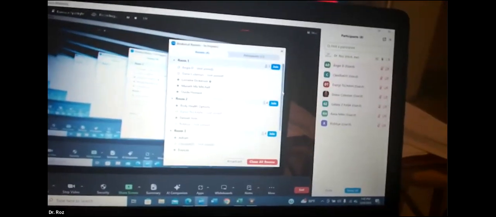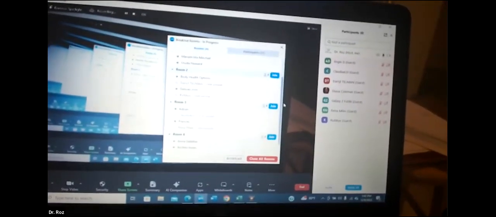And on my end, it shows me some people are joining the room, some people aren't. You got to click join on your screen to join the room. There are 2 people that didn't join room 1. There are 2 people that didn't join room 2. Dr. Ross, I went in room 2 and then I came back out. Okay, all right.